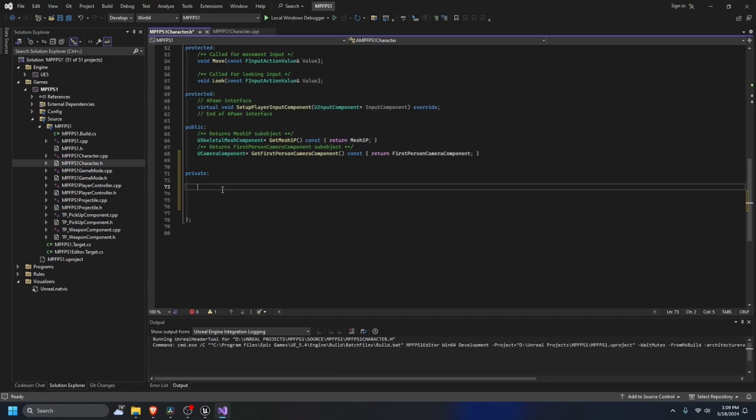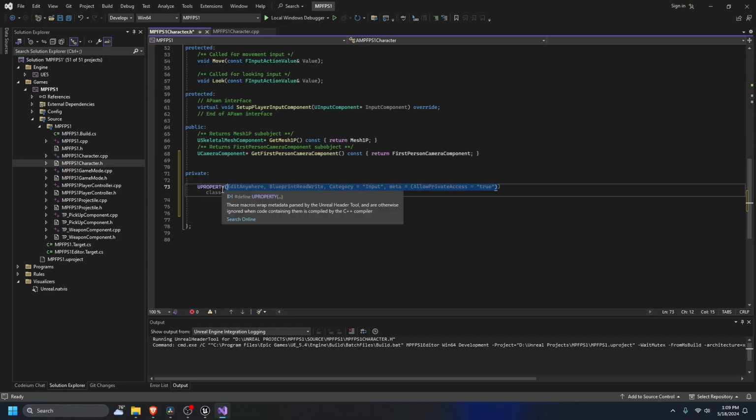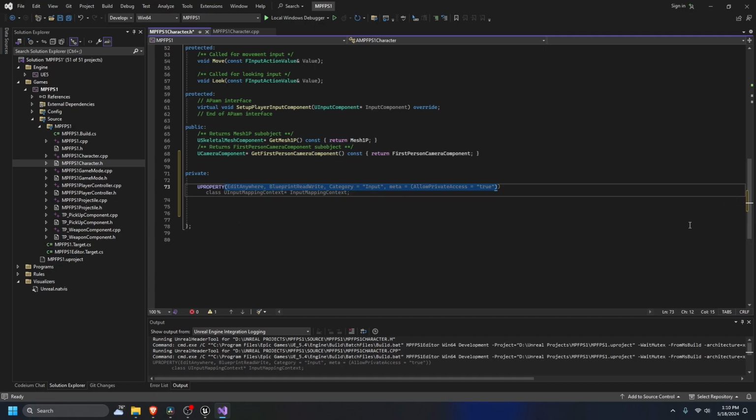So we need UPROPERTY to participate in garbage collection. Garbage collection is important. So like if your character's dead and we need like has gun, that's not really useful anymore. He's dead. Why would he need a gun? So it automatically deletes and all that fun stuff.